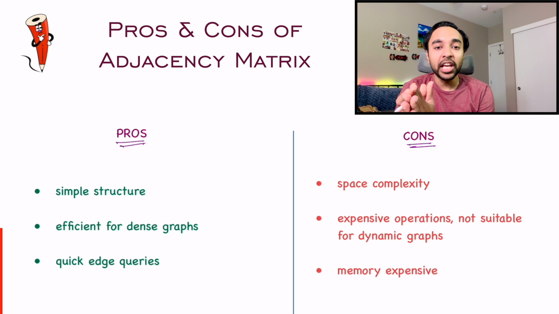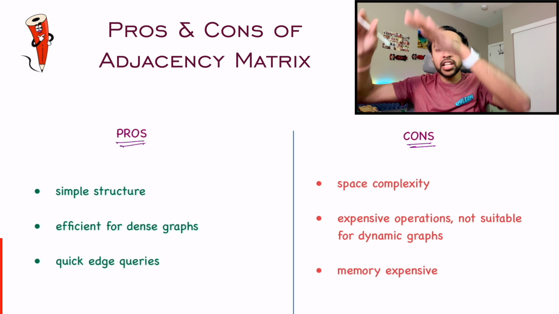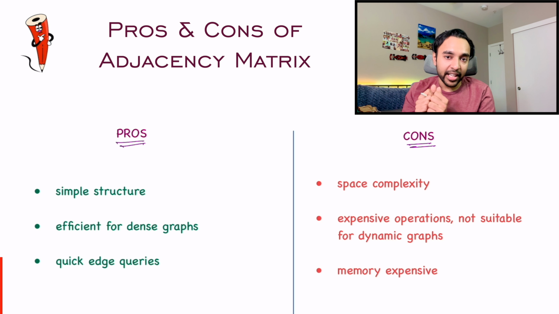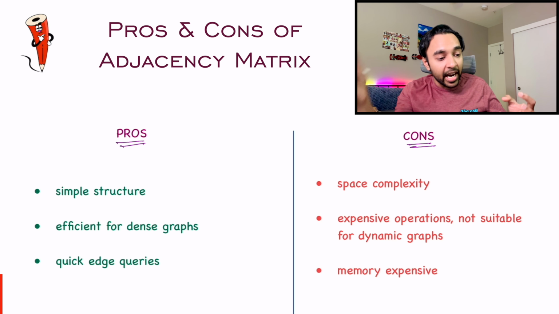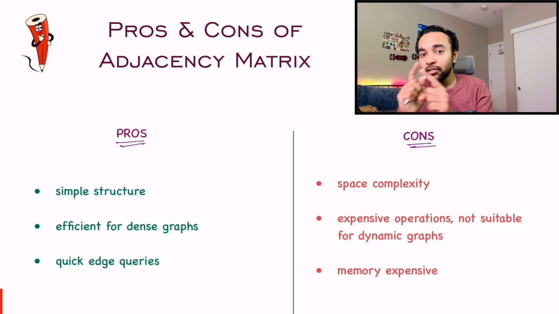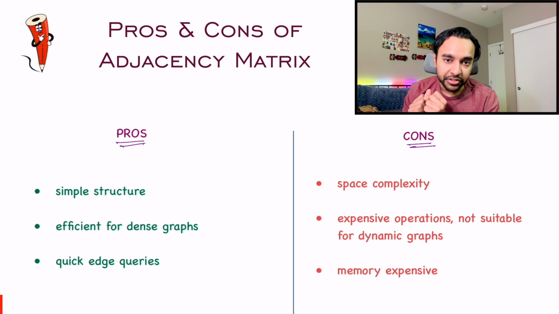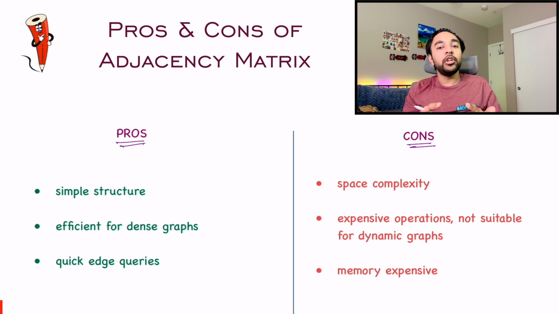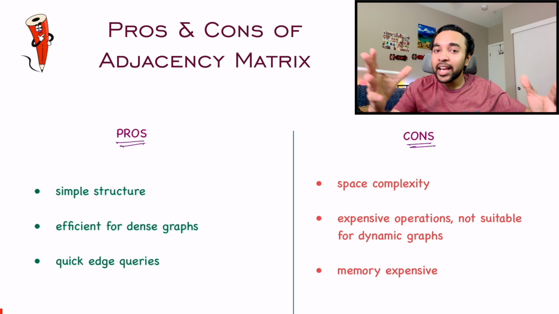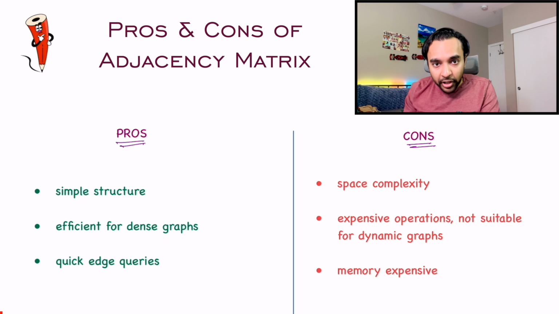If I ask you to add a new node, then you will have to create a new matrix once again and then copy all the values. And similarly, to delete a vertex as well. So it is not efficient when your graph is very dynamic, when you're adding nodes, removing nodes, making all of these changes. So be cautious when you are handling a graph in those types of scenarios. Also, it is very memory expensive because you just need n squared space just to store your graph, and then all the operations are separate. So whenever you are choosing how to represent a graph, just keep in mind all of these pros and cons and make your choice wisely.